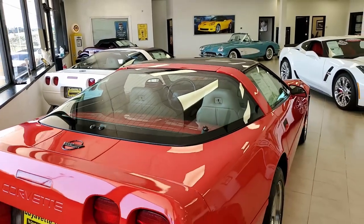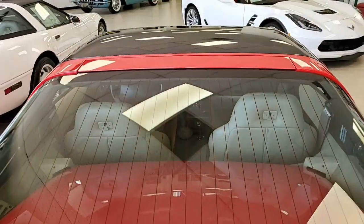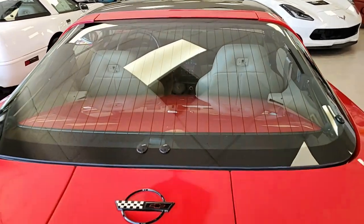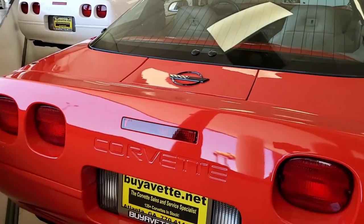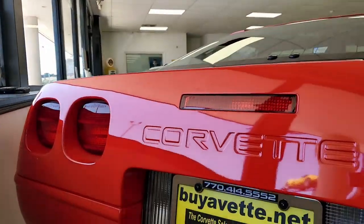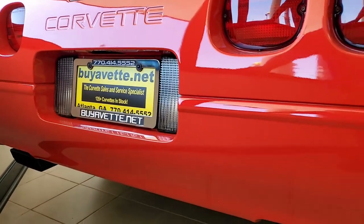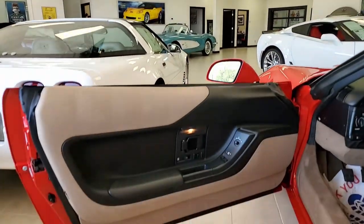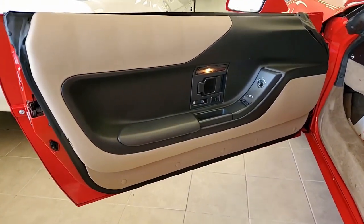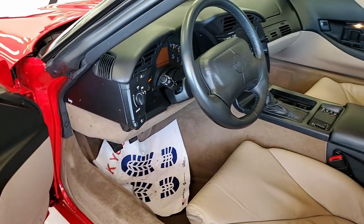Window sweeps and weather stripping for the doors and windows are all in very good to excellent condition, as is the rear hatch seal. Factory wheels are in very good to excellent condition, and the interior shows very good to excellent factory leather seats, carpet, steering wheel, a very good center console, and excellent door panels. This car is completely factory stocked and features a corrosion-free subframe.